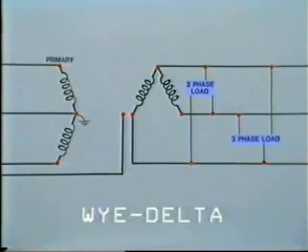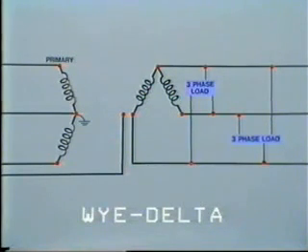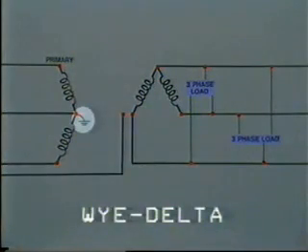An open Y configuration is also occasionally used with Y delta transformers. Obviously, the delta secondary is needed in order to supply the three-phase load from the open delta. The Y connection on the primary side must be solidly grounded to prevent voltage rises due to secondary unbalances. We spoke of this earlier.